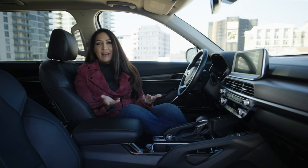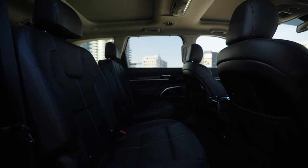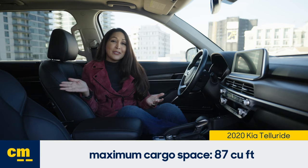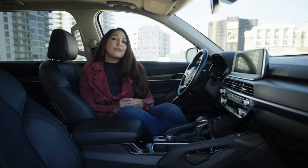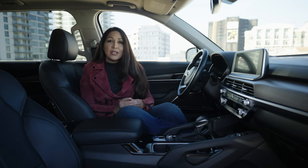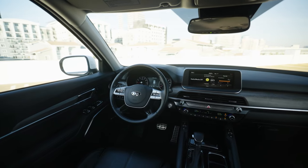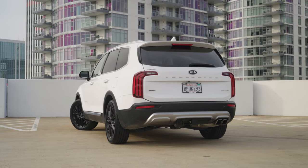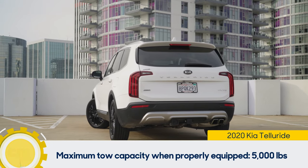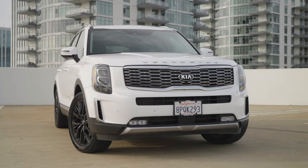When it comes to passenger space, minivans have the edge, but the Telluride has plenty of space in all three rows, with adults fitting comfortably even in the last row. At 87 cubic feet behind the first row, it's almost half of the Odyssey's 155.8, but still impressive for an SUV. There's plenty of small item storage, a large center console, USB ports in every row, tons of glass for great visibility, and a 5,000-pound towing capacity. You have to give Kia credit for creating a luxury feel without the luxury price tag.